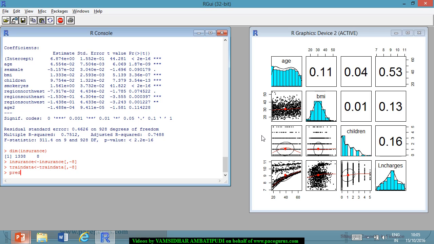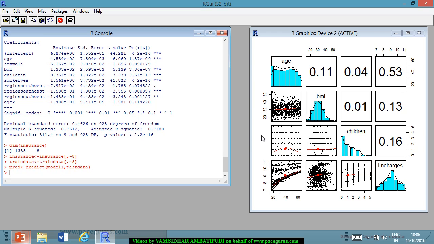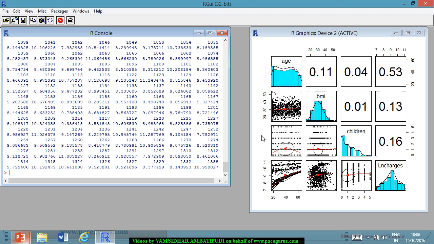So let me use that prediction. I'll say pred, where I am using predict on model 1, and I am doing it on my test data. Based on the test data, I am getting my pred values. These are the pred values associated with my test data.